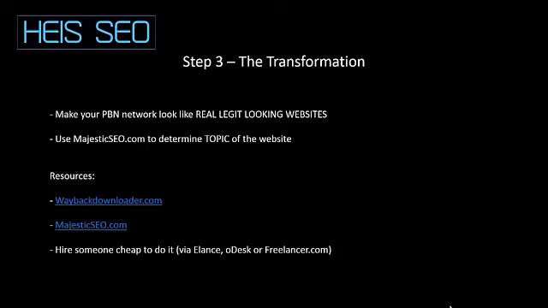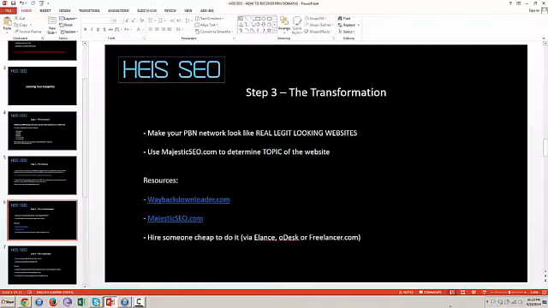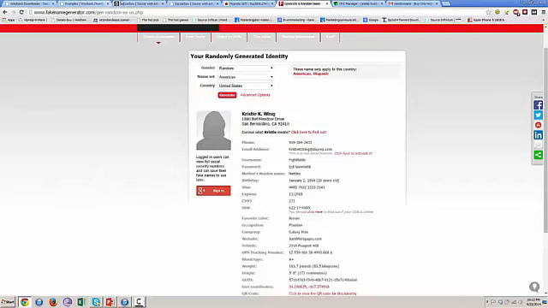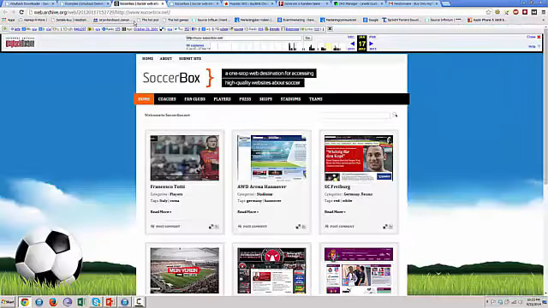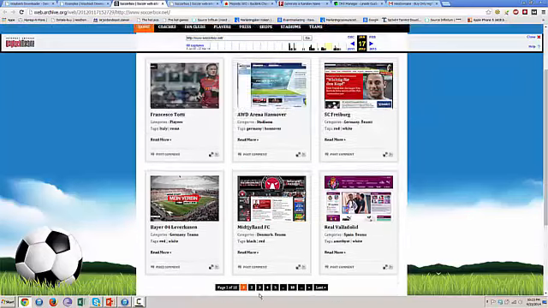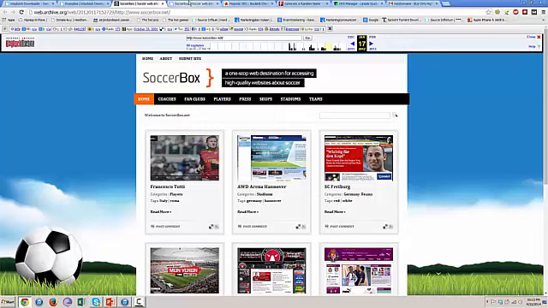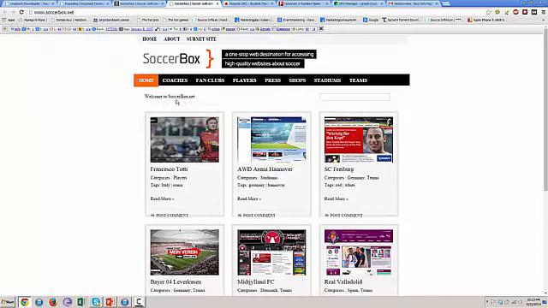And you can do this easily by using a service called Wayback Downloader right here. Let me show it again. What they do is they literally scrape back everything, like the content, the framework, the everything. Let me show you a few examples. So say this is your domain, right? Soccerbox.net, and it looked like this. They will scrape it back on, and this is a live site right now. It looks exactly the same except the background, but it looks legit, right?